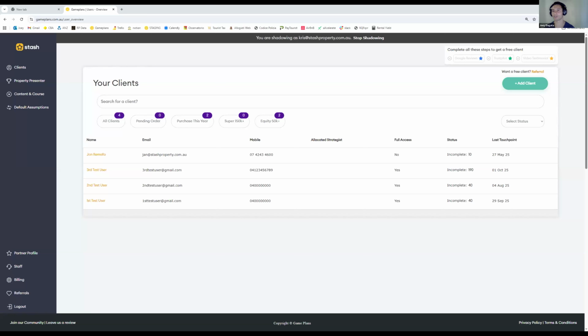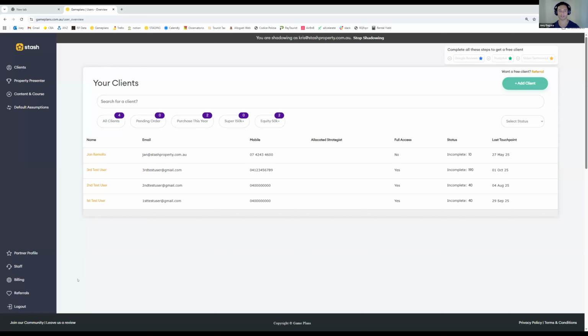But for those of you who don't know, and apologies again if I'm covering some old ground here, I'm Joey. I'm from Gameplans. I'm going to spend the first part of the session sharing my screen. So if I can find the right screen to share, that would be nice. This one here and that one there. That should be coming up on your end slowly. Yep, I can see that up on the screen.